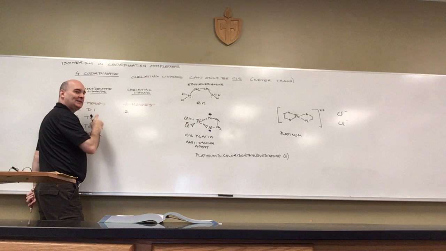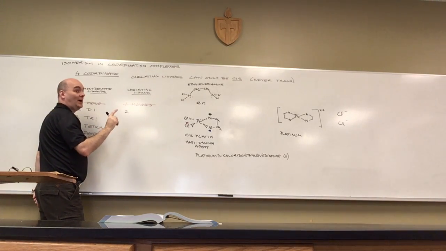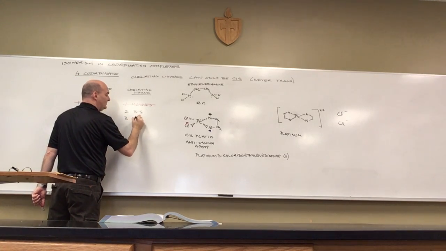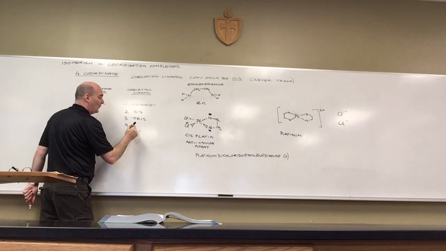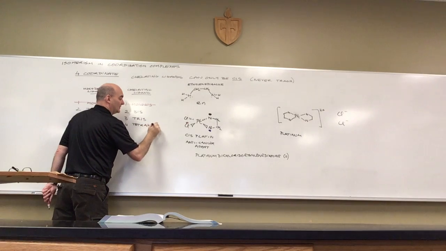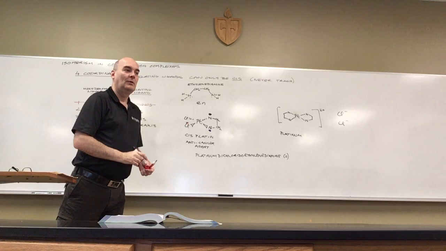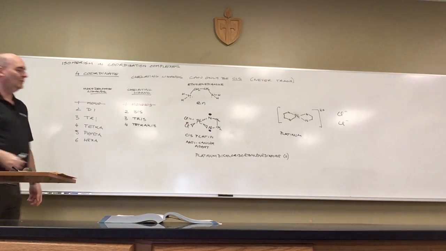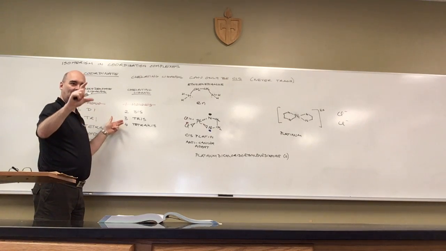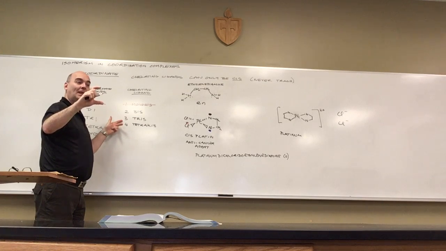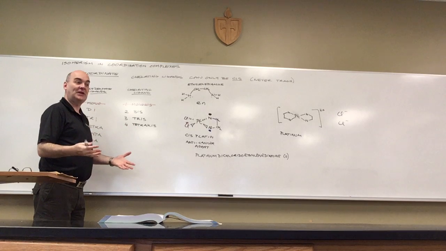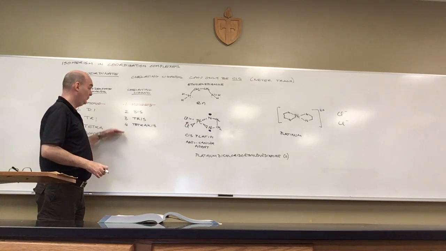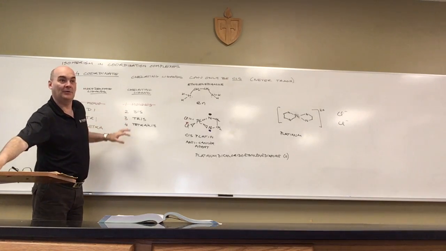2 doesn't get to be di. It doesn't get to be bi. It gets to be bis. And 3 gets to be tris. And 4 gets to be tetrakis. We're probably not going to see more than that. Because once you're at tris, if you're chelating, if you're bidentate, 3 bidentate ligands is a coordination sphere of 6. That's octahedral. That's probably where we're going to cap our investigation into coordination chemistry. So we're done. These are the two that are in common usage, okay?